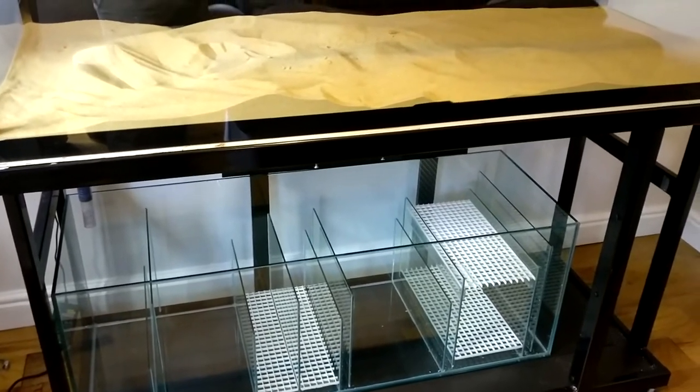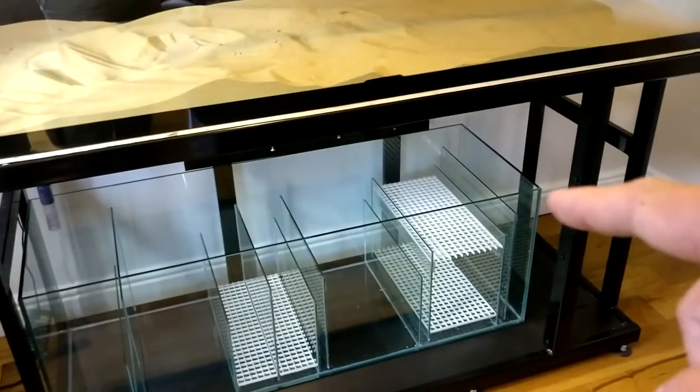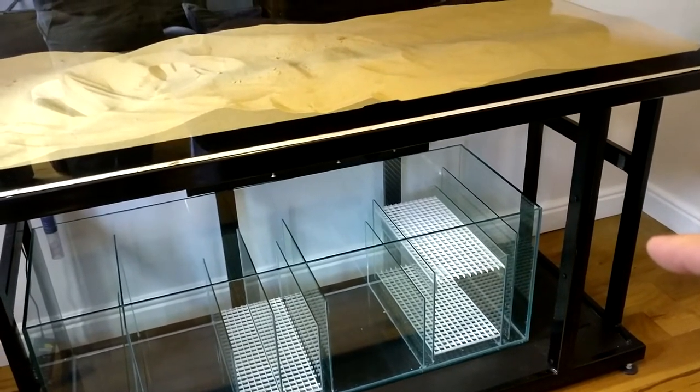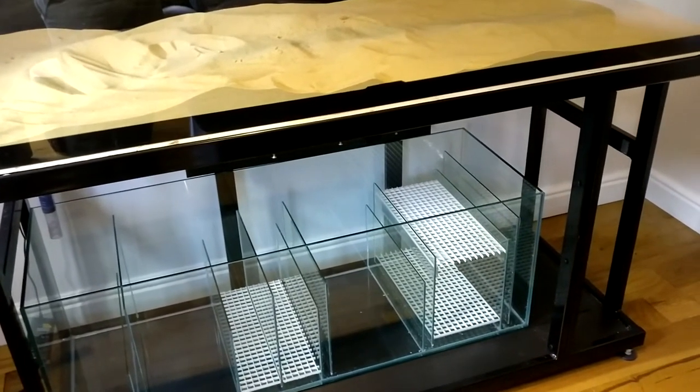So as you can see, not got water in, still not got the cabinets fitted yet, not sure when they're coming. Put the sump in place. There's an auto top off reservoir that's to go here. I'm still not sure what I'm going to put in the sump entirely, but I've got all the pipe work fitted. He says as he trips over. And we've got these overflows and returns, which all fit nicely in here. I'm going to do the sections in the sump.